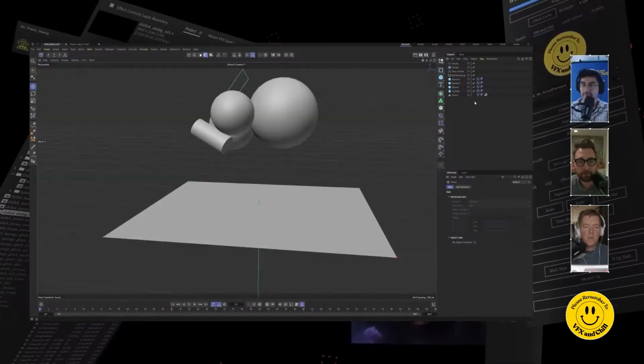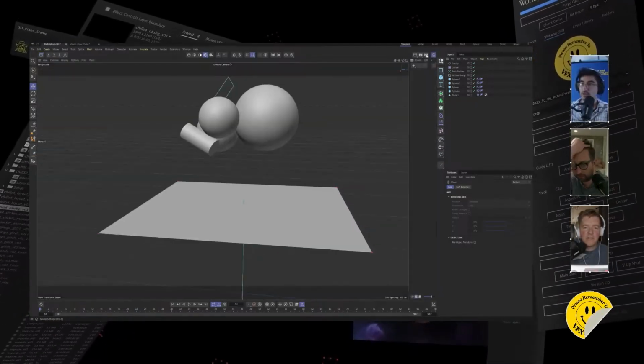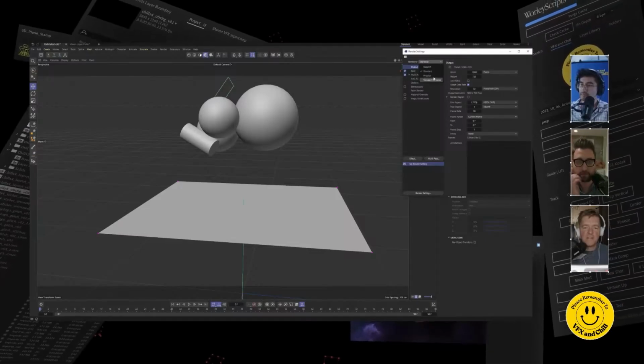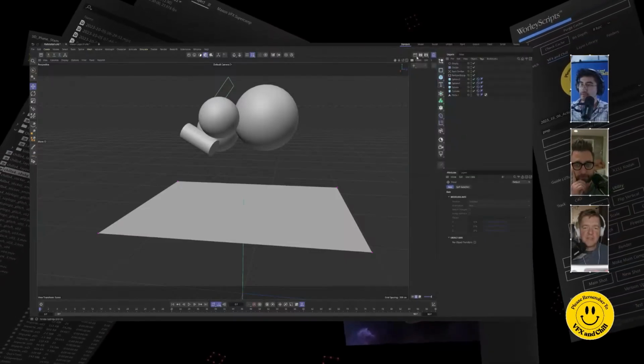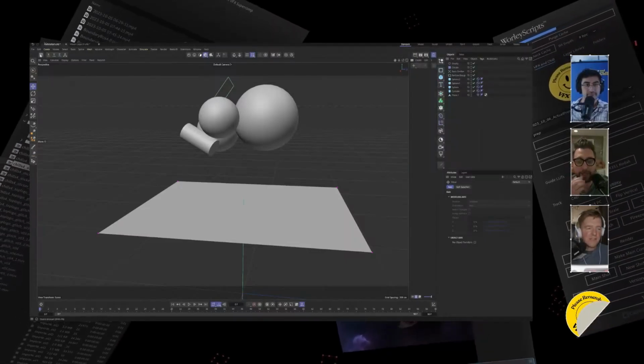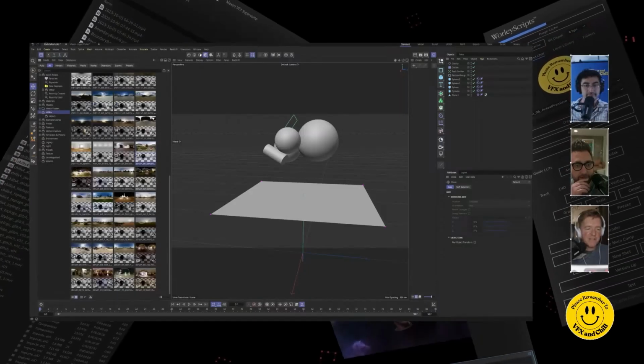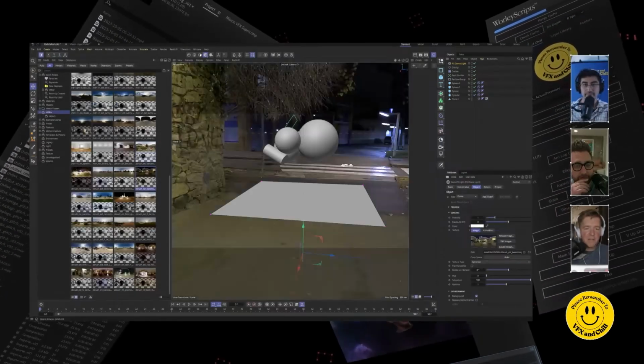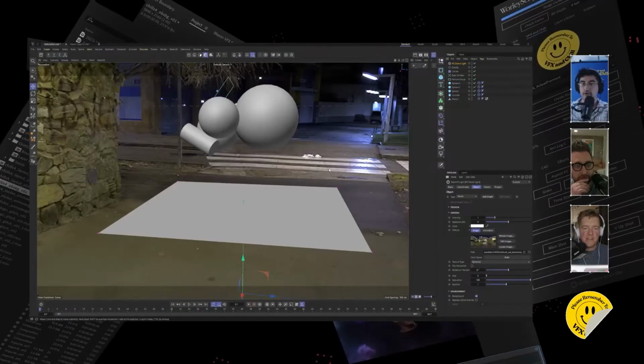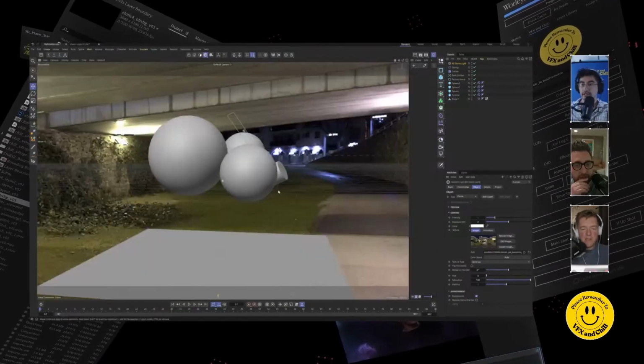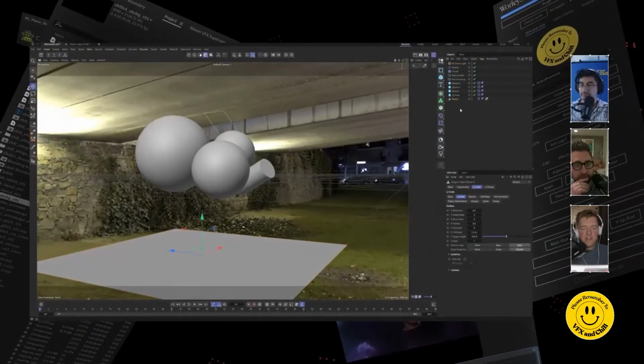Wait, hang on. What renderer are you using? Oh, that's why. Go into Redshift settings. You have to be in Redshift for this to work because it's a Redshift feature. Drop it into your scene, and then boom. There you go. Redshift dome light. So instead of having to make a dome light, then go find your texture and put it on there, you just throw it in your scene.